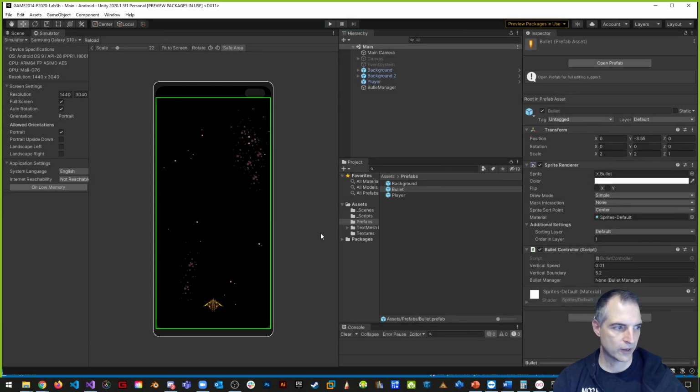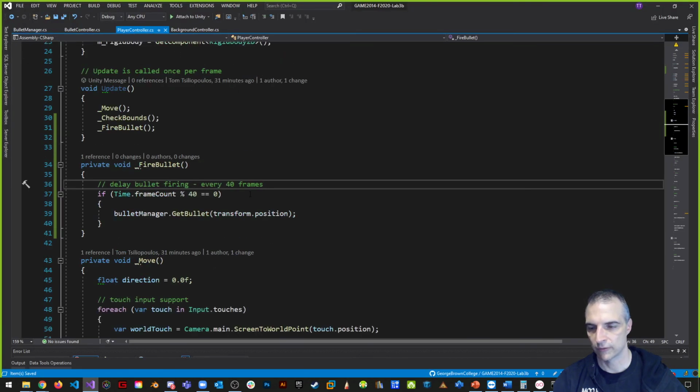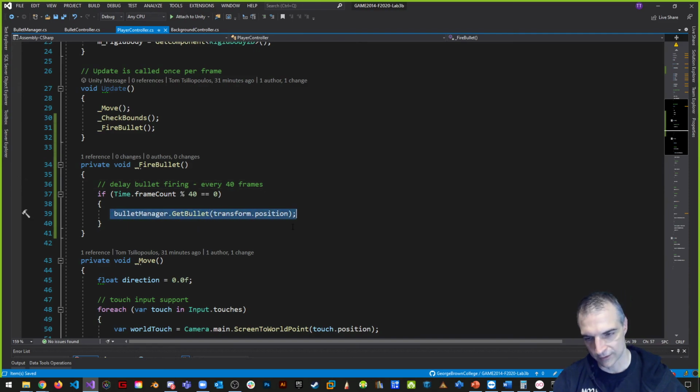And Michael says, when did I call fire bullets? I called it inside of my player controller. So fire bullet is here, and it's going to be fired every frame the way I have it. I'm doing it so that frame count %40 is equal to 0. So I check to see if it's every frame or every 40 frames, and then I get bullets here. When I get bullets, I don't do anything with the bullet. The reference of it just goes missing. I don't care. If I want to do something, and I will in the future, then I have a reference to it. Right now, I don't need it. So that should do it. Yeah, it's got to be on update, because otherwise it won't keep firing. It's got to happen every frame.